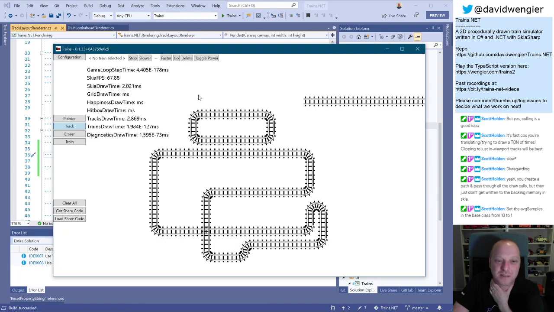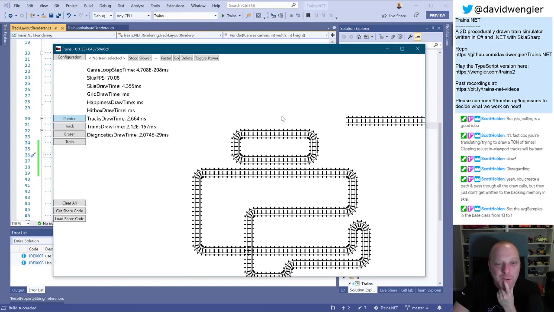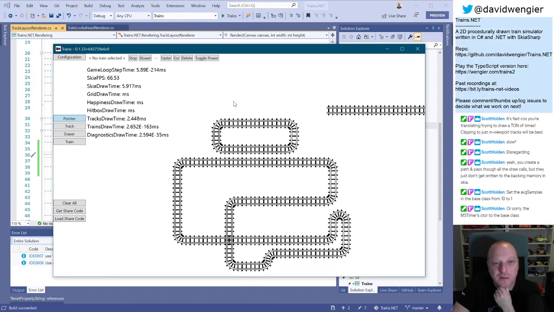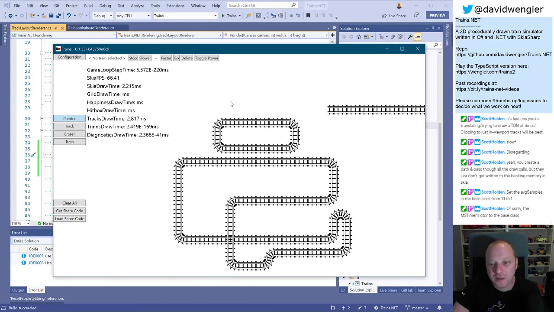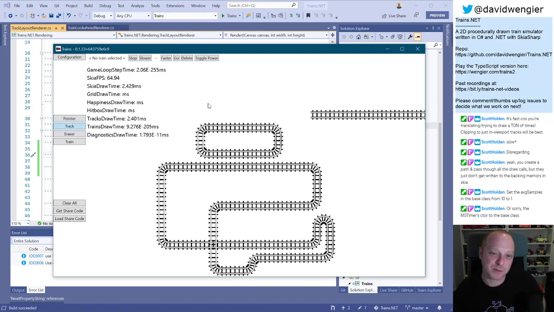I wonder if this is... Is it the average samples in the base class from number? Oh, on the thing. Yeah, that's not a bad idea. But I wonder if this is something else, though. Like, I wonder if there's something trying to redraw the... I don't know. There could be a bug that I'm resetting the bitmaps. Well, no, I am resetting the bitmaps every time.